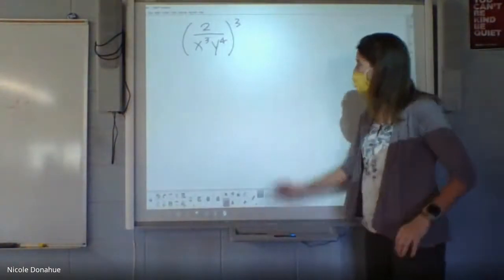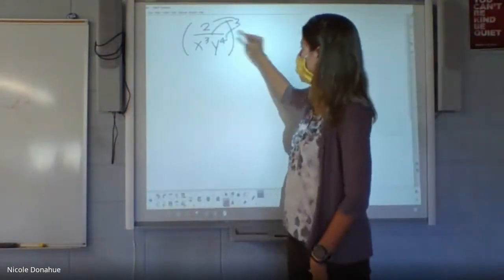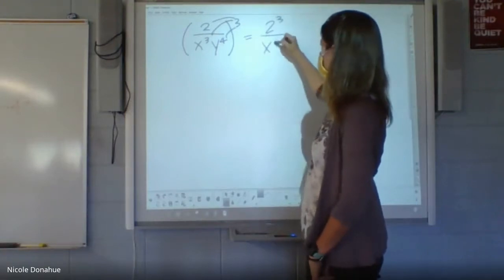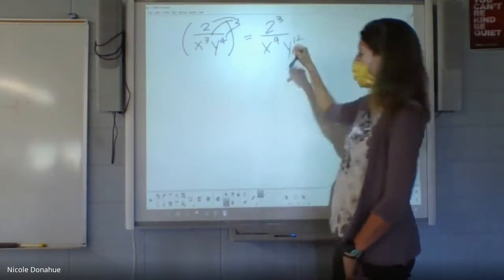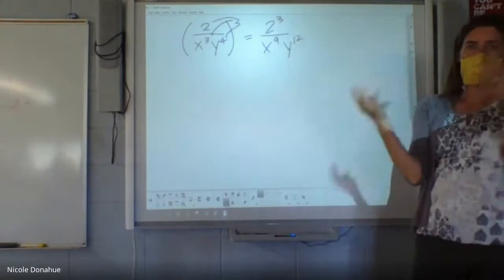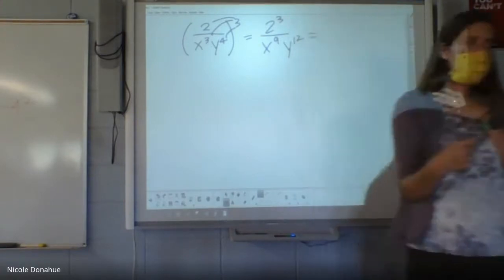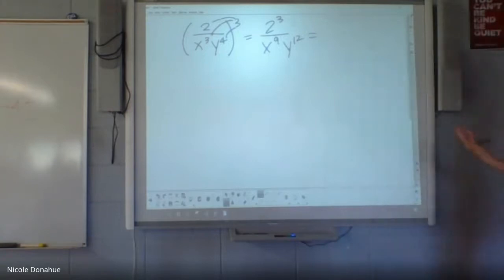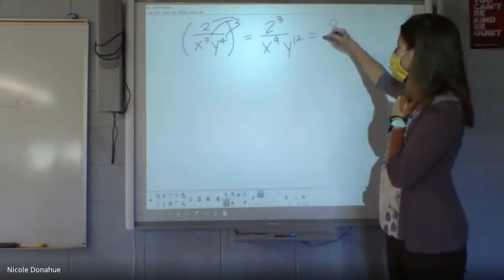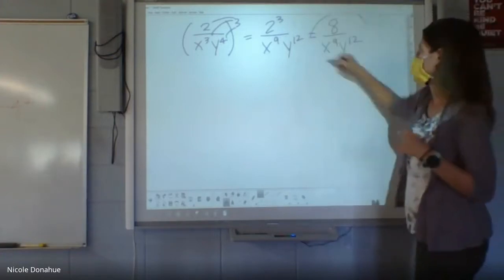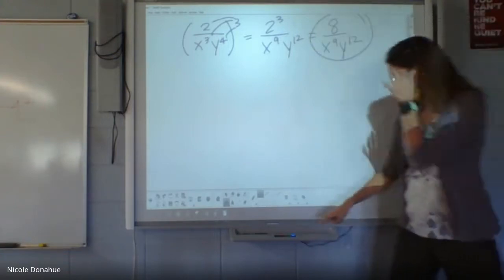So guys, on this one, we're putting that power into all of these. And we multiply the exponents so that it becomes a new exponent by multiplication. But then 2 to the third I can do. It's 2 times 2 times 2. 2 times 2 is 4, times 2 again is 8. So that would be our final answer there. Okay.